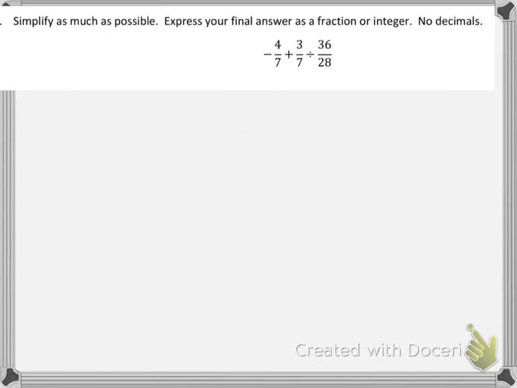Number 2. Okay, so this kind of looks a little bit scary, but it really isn't. We just, again, need to remember our order of operations. So we have, please excuse my dear Aunt Sally. Okay, so that means we don't have any parentheses or grouping symbols. We don't have any exponents. We do have, however, a division. Notice we have division right here. So we're going to have to figure that out. We're going to have to divide before we do any addition or subtraction.